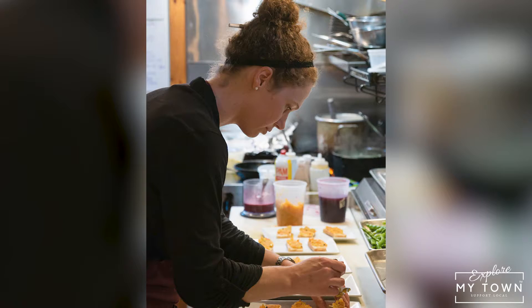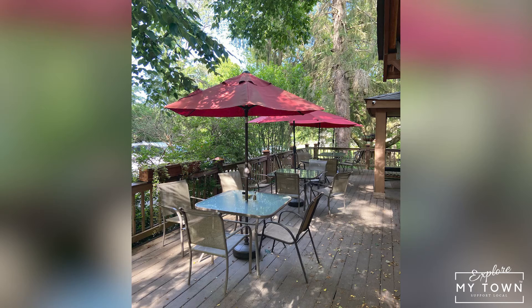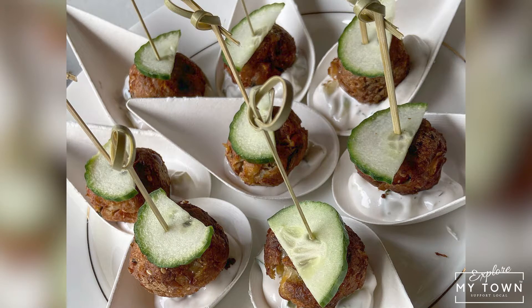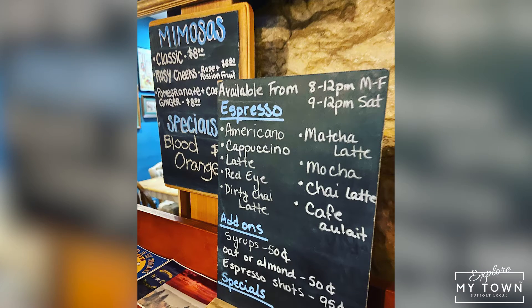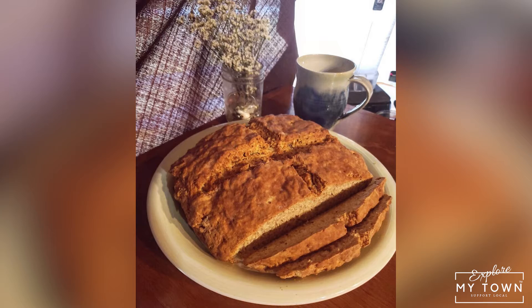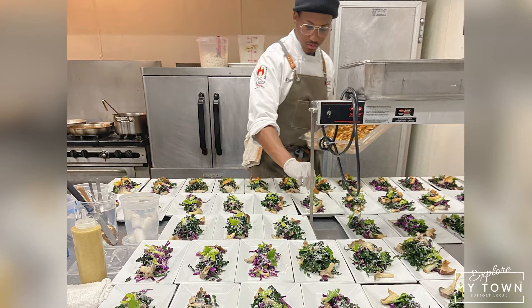We opened in August of 2016, so we've been open just over five years. I did a lot of traveling after I went to culinary school and finally decided to settle in Asheville because of the exciting food scene, but also a little bit smaller playing field, which was good for a newbie like me. We serve all-day breakfast. We make all of our baked goods and desserts in house, so everything's very homemade, and we're featuring once-monthly wine dinners. We do an afternoon tea — we have a lot of different fun things going on all the time.